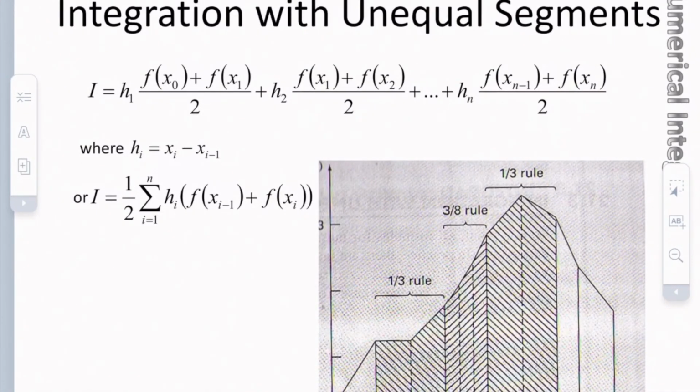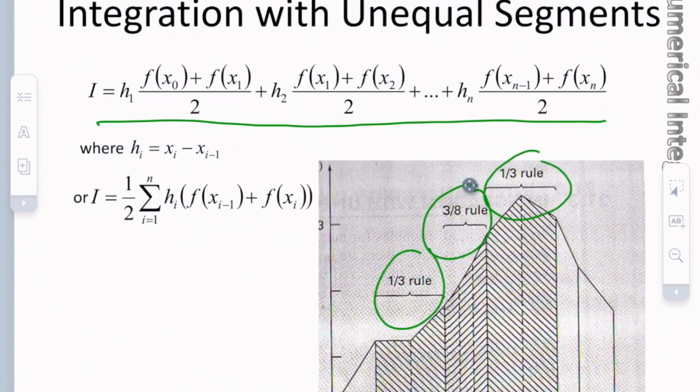For cases where the data has unequally sized segments, we apply either or both the trapezoidal or Simpson's rule to each segment. Using entirely the trapezoidal rule, the sum results to the following expression. You may combine any order of the Newton-Cotes equation, as you can see here. However, you can also see that the process is very tedious because you have to manually select which is more appropriate over certain intervals.